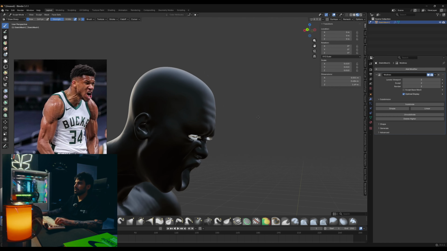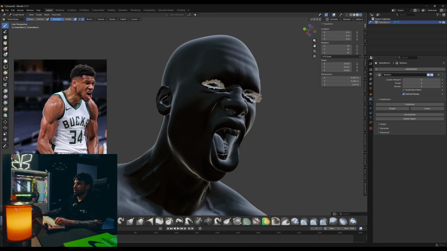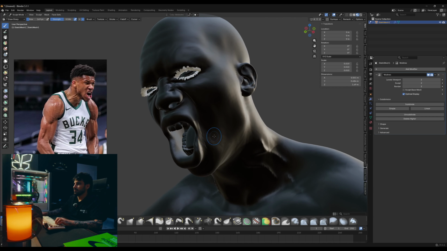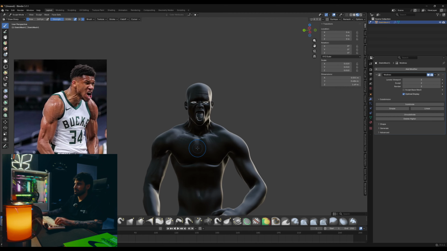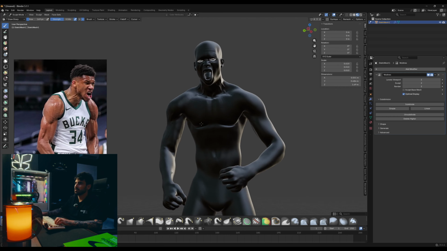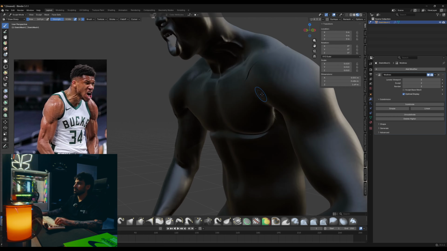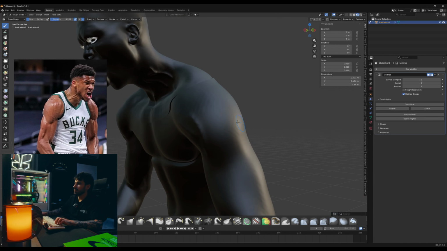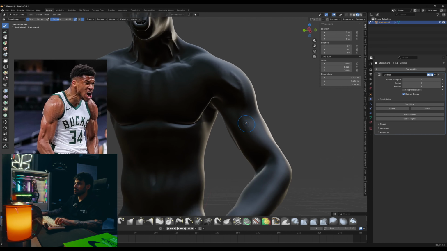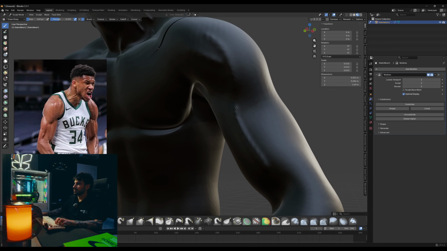I'm really trying to kind of portray that face, like effort, like he's actually screaming. So veins are really a big part of this, and some of them are really popping, some of them are not.